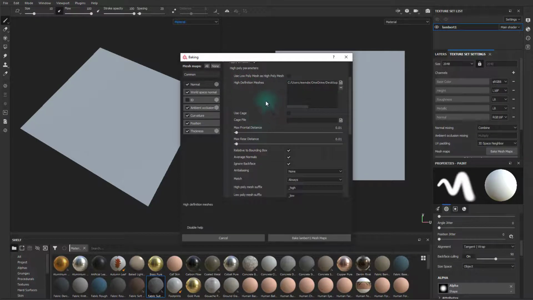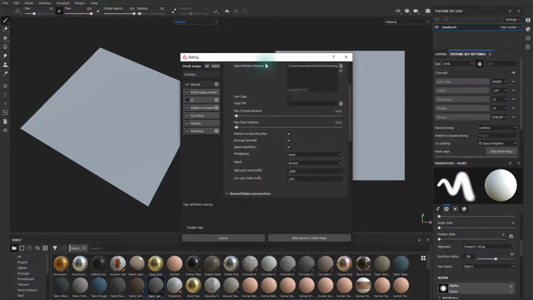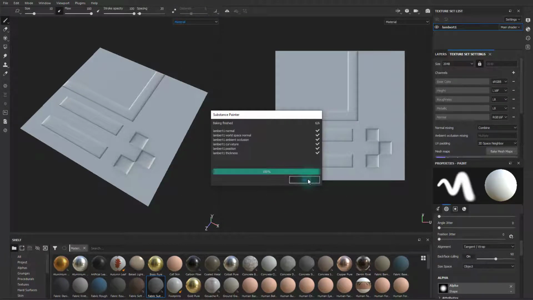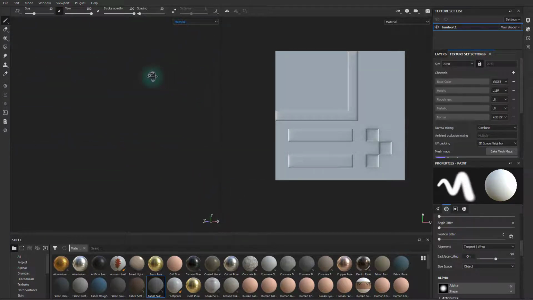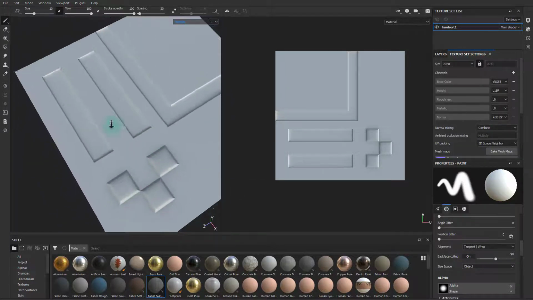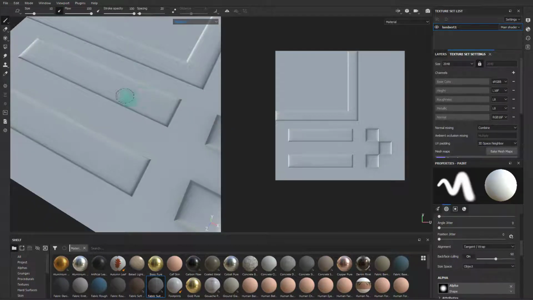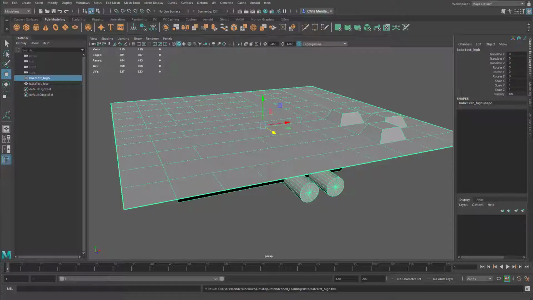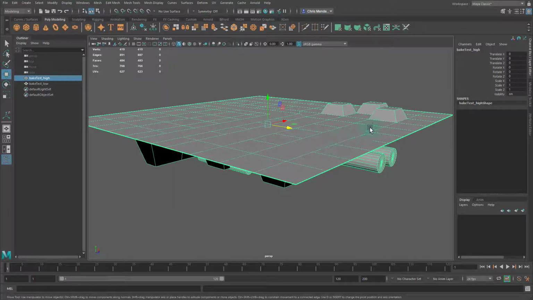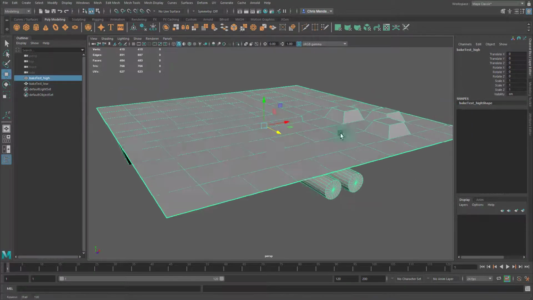For this first test, we're not going to worry about all of these settings. I will change anti-aliasing to subsampling 4x4. And then I'll hit bake Lambert 1 mesh maps. So you can see we're starting to get the information that we need. And again, this is just a single plane. What's happening right now is we're not capturing the full depth of the model, right? We're only getting just the top and bottom of these changes.